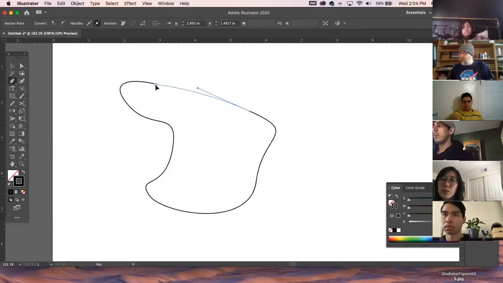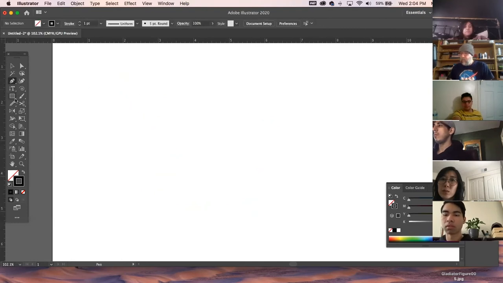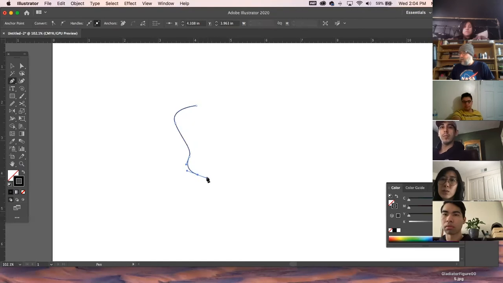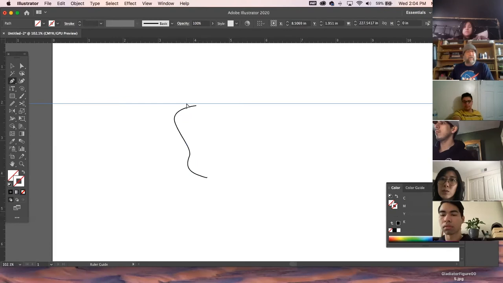Let's say I go, well, let's do that. Let's do this. And let's say that I go, this is going to be the beginning of some face I'm going to do. Now I probably have to, and by the way, these rulers right here, I can come up here and grab a guide. Okay.